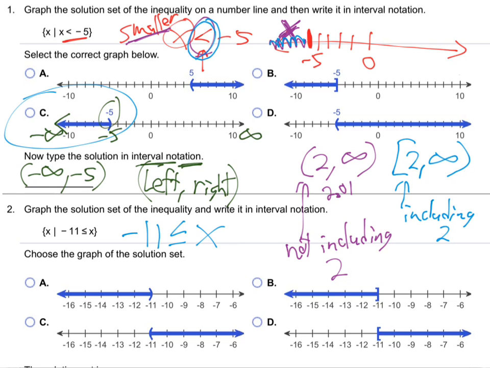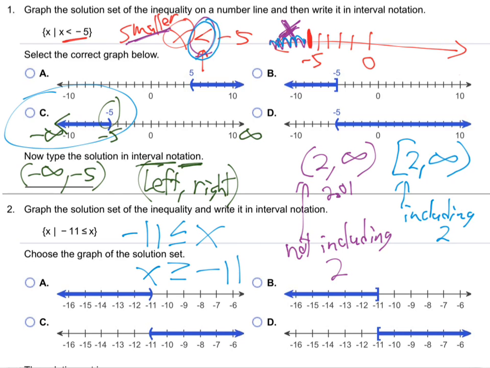If it bugs you having the X on the right, you know what you could do? This has helped some students. Just turn the whole thing around. Symbol and all. That's the same truth. And if that's more comfortable for you, you could totally do that. Do you realize that says the same thing? X is still on the wide side, huh? They both say X is greater, don't they? And people seem to prefer having the X on the left. So if it bugs you the other way, just flip the entire thing around, including the symbol in the middle. It's the same truth. So X is greater than or equal to negative 11.